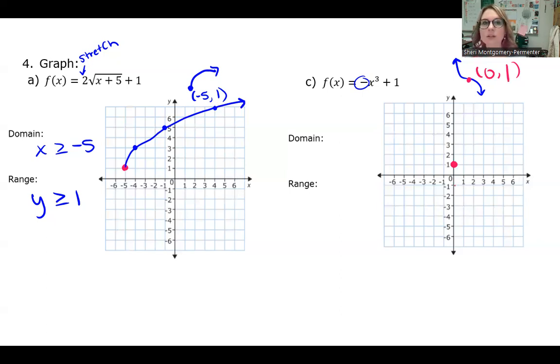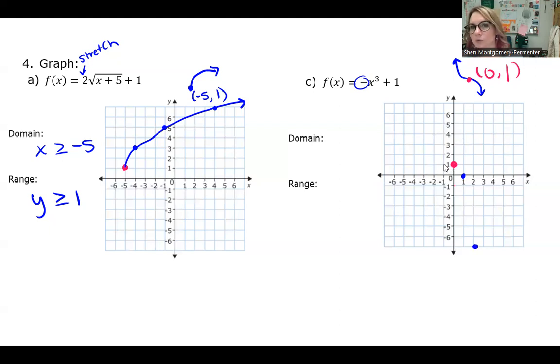0, 1. So up here. And then my graph tells me, or I know the shape, it's going to go down. So when I go over 1, and I'm not stretching, what is 1 times 1 times 1? 1. So I move in a direction of 1, but I got to move down 1. And then when I go over 2, what's 2 times 2 times 2? 8. So I got to go down 8. So it's exactly right there. Can't go any further. To the left, it's going to be symmetric.